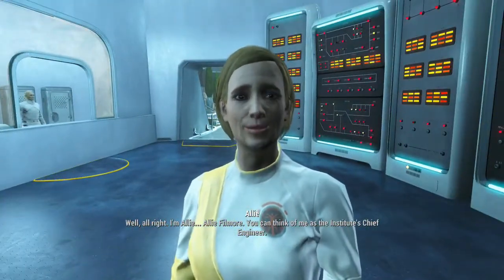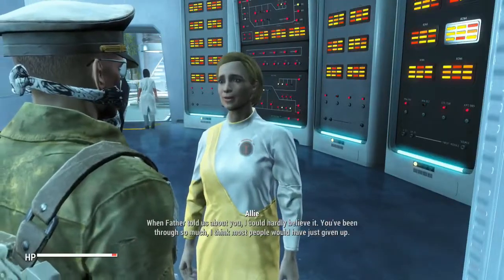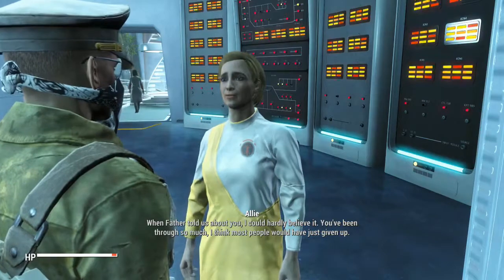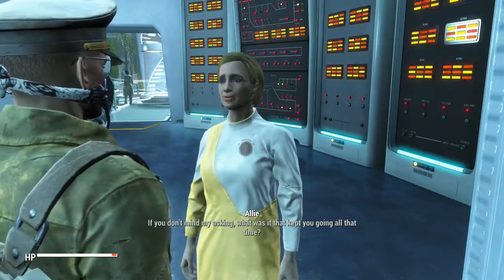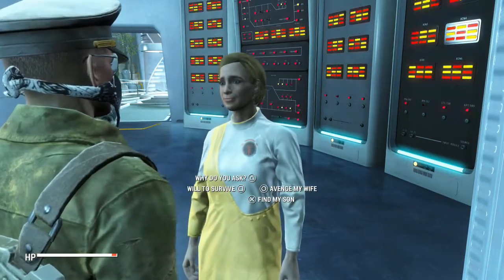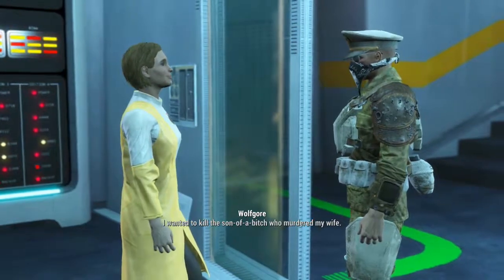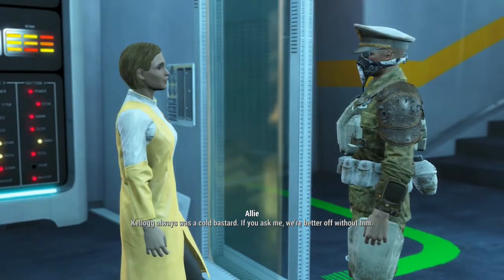Allie Fillmore. You can think of me as the Institute's chief engineer. When Father told us about you, I could hardly believe it. You've been through so much, I think most people would have just given up. If you don't mind my asking, what was it that kept you going all that time? Revenge. I wanted to kill the son of a bitch who murdered my wife. Kellogg always was a cold bastard. If you ask me, we're better off without him.